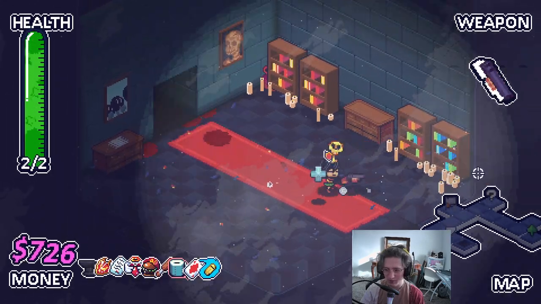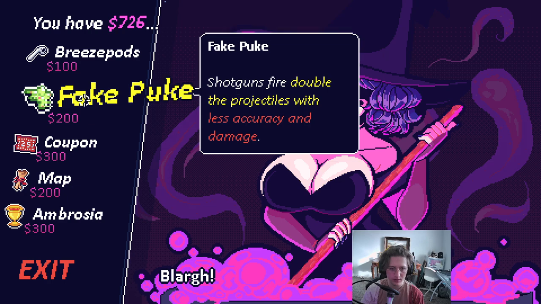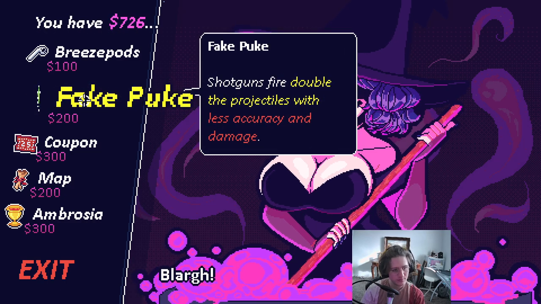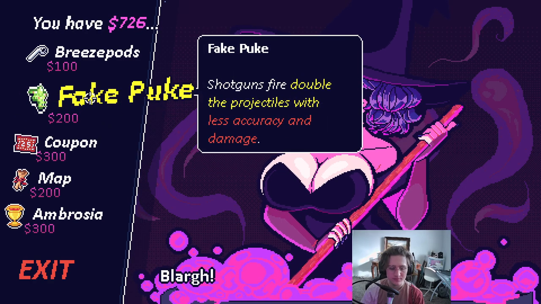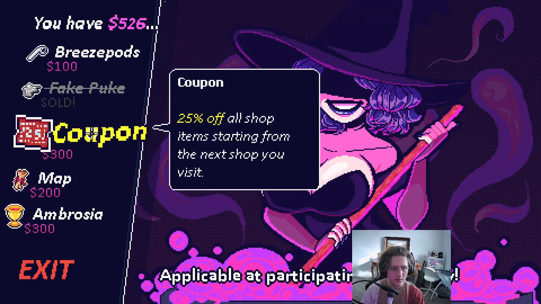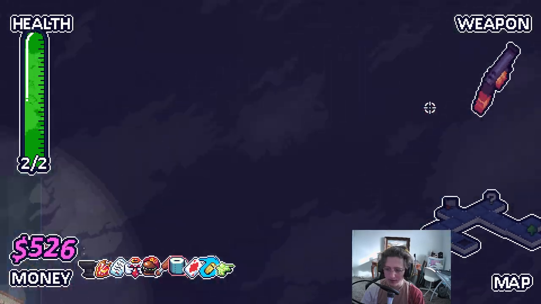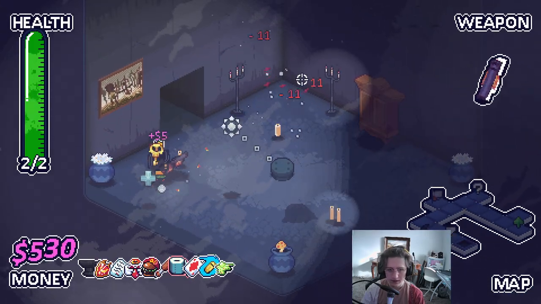We now have Cordelia's shop. We should probably go to that, like, immediately. Buy something, will ya? Nightcore everything, fake puke. Shotguns fire double the projectiles with less accuracy and damage. I don't like doing less damage. We might as well, though, right? Coupon just does not seem worth it. Oh, I don't know if that was a good idea. That doesn't seem bad, at least.